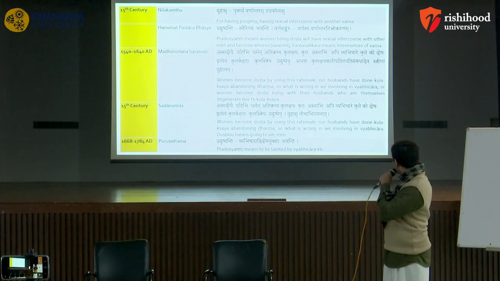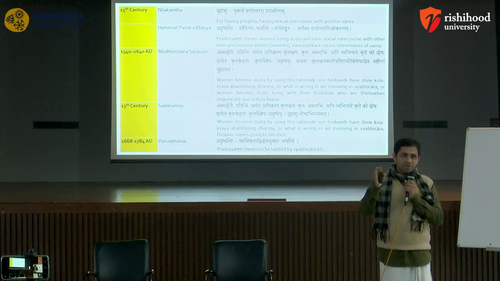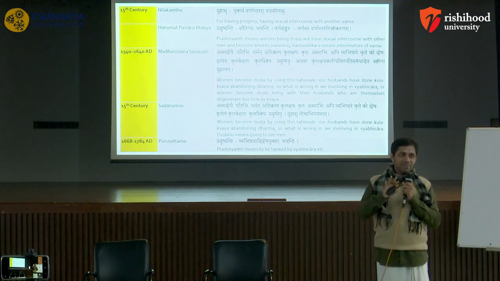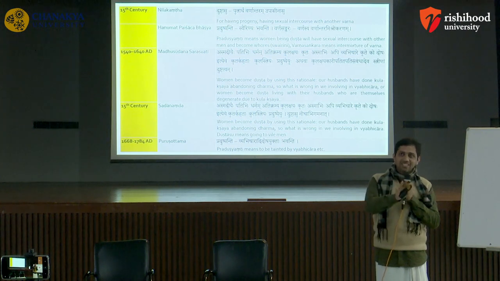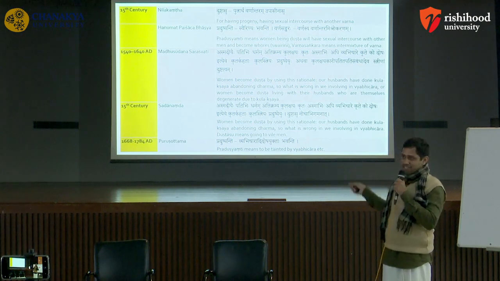And there's another option he also gives, another interpretation. He says, Dushta living with their husbands who are themselves denigrated due to Kulakshaya. So, Kulakshaya kari patita pati sambandhat. The patis, husbands, are patita. Because they are with the patita patis, the denigrated husbands, these women are also called dushta. So here, even he is not saying stris are dushtas. Because the patis are dushtas, even stris are called dushtas. This is how he comments on this particular sentence.